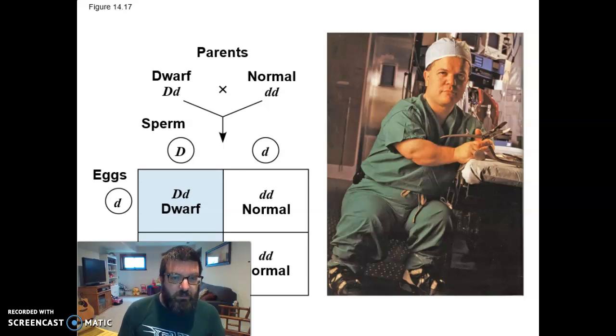But what if you had a disorder that was lethal? Think to yourself, how could a lethal dominant gene stick around in the population despite clear evolutionary pressure to sort that gene out of the population? Well, in the case of Huntington's disease, which is one of the rare cases of a lethal dominant gene, the gene is there, but it doesn't start displaying symptoms until after your reproductive years.